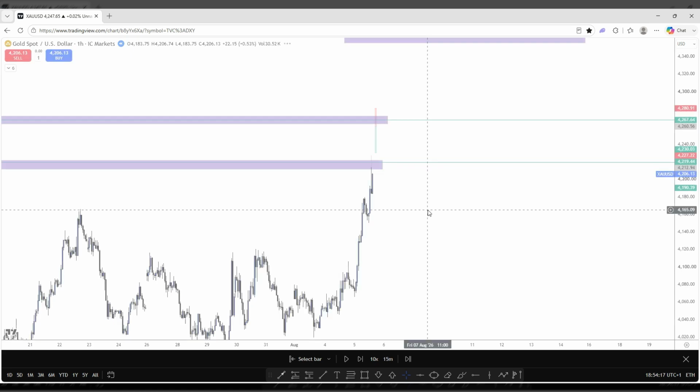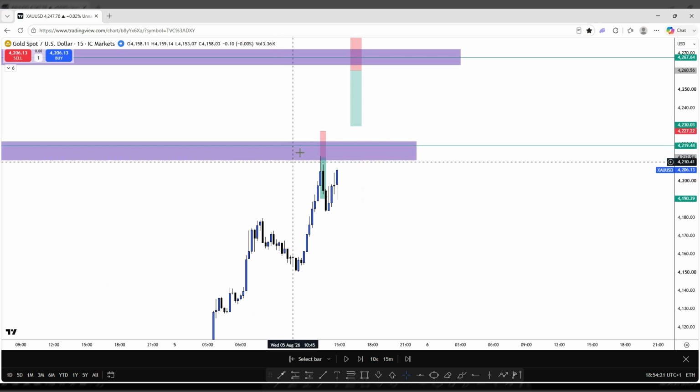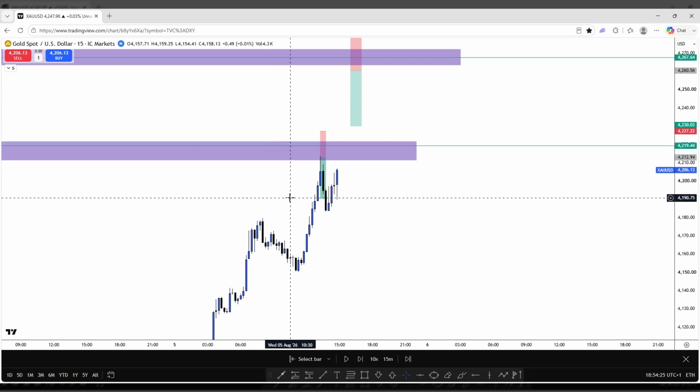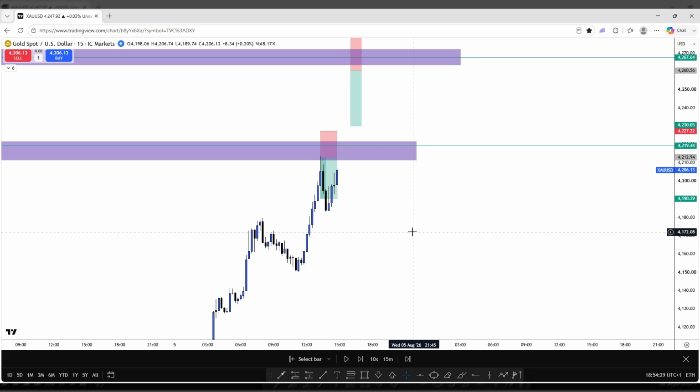So if I now go into the 15, price came up into this area of confluence, perfectly tapped the zone and the entry, and then pushed down for a 1.5 risk to reward. I personally like to find 1.5 risk to reward with a good win rate; that is enough for me. Obviously, everybody's different. The lower your win rate, the higher your risk to reward. The higher your win rate, the lower your risk to reward. And that's literally just how it happens.